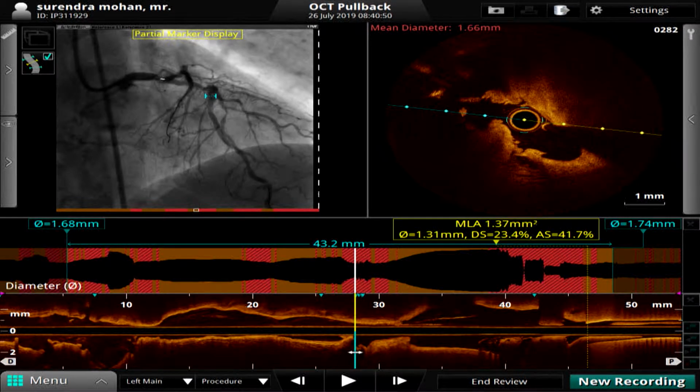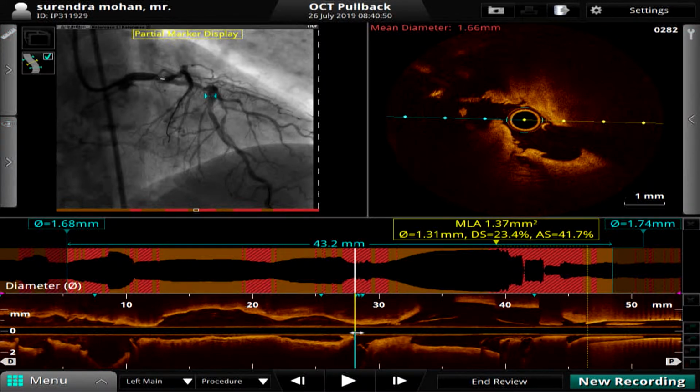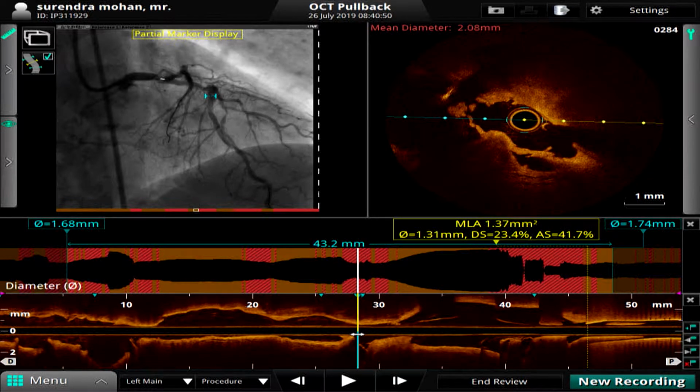But what I am planning is it has to be treated, and because it's an important vessel, we are planning to do a double stent technique. First, I'll put a stent in the circumflex, the 2.5 by 12. Do you have any concern about the technique, what we are doing?